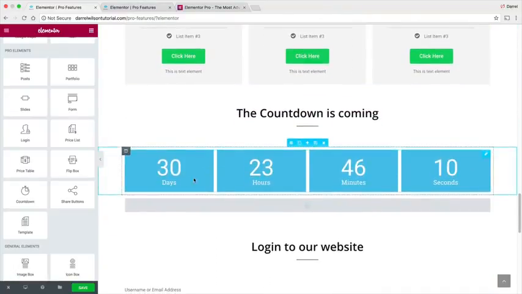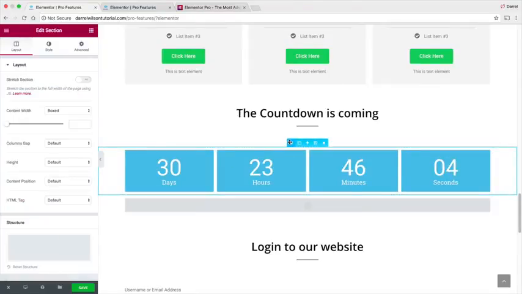And right here we have a countdown timer. So right here I took the countdown timer, and let's say you want to have a movie coming out or something, you want to put it on your website. This can be your whole landing page. You can just say we're coming soon. So right here you see we have the days, the hours, the minutes, and you can customize this to anything that you want.